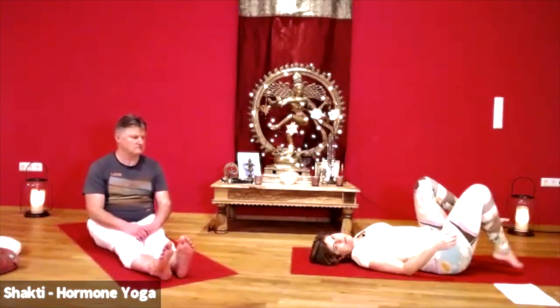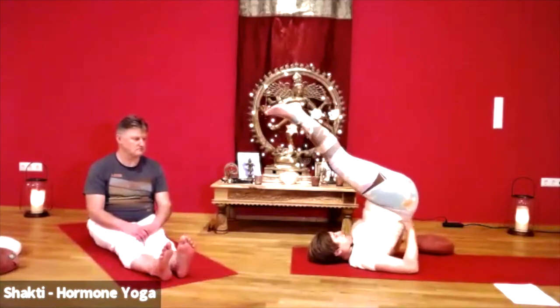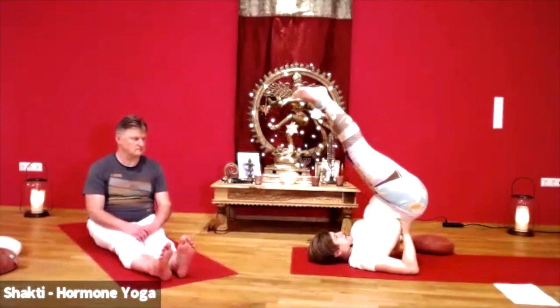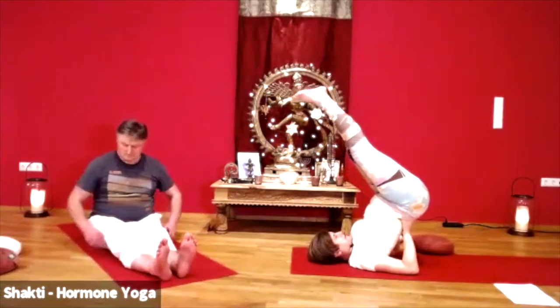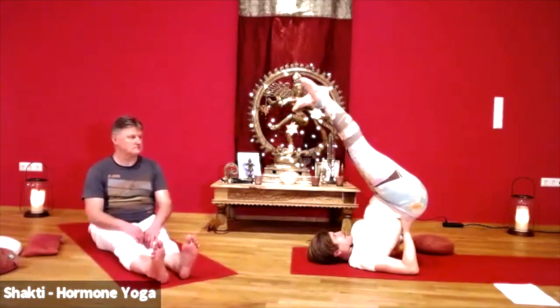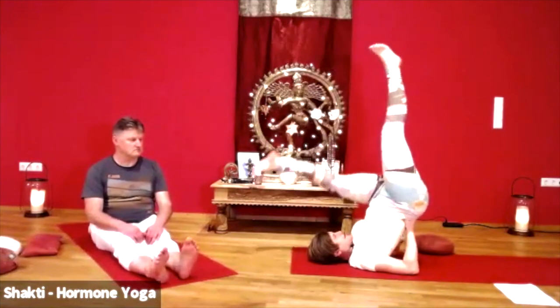You could come up into Viparita, like resting the hips in your hands. And it's a little bit of an arched back. So you rest your pelvis in your hands and your legs are kind of at an angle. And then we do some variations here, foot flex. We do leg exercise like this.